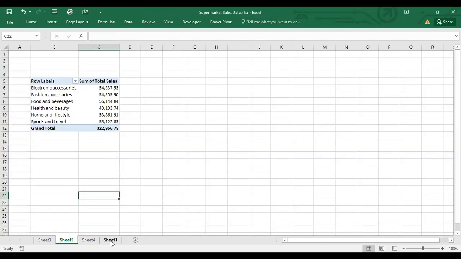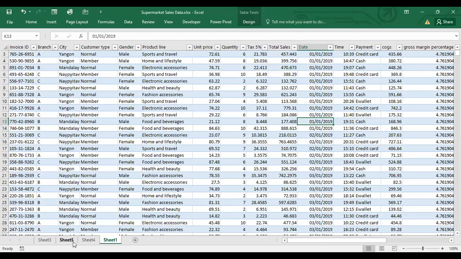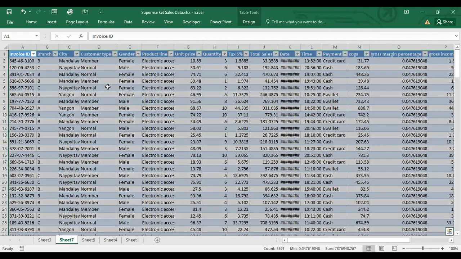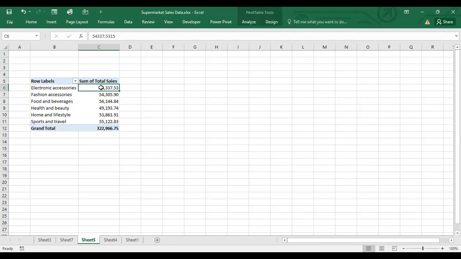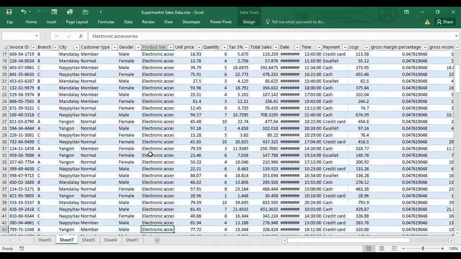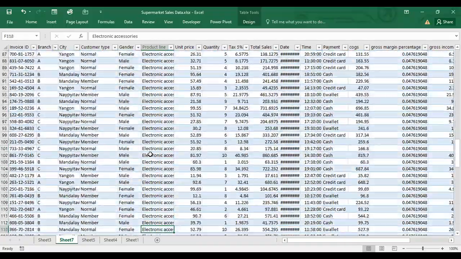You know what happened? When I double click on this, it opens all the electronics that we sold. That's one good thing about pivot table. When I double click on this electronics, you can see that it immediately opens and creates the list of that electronics. What makes up electronics sales only?